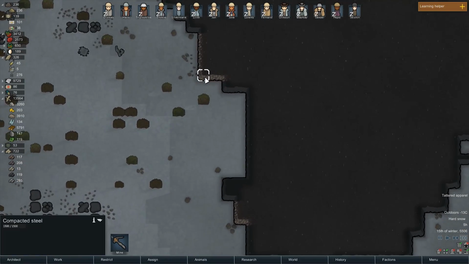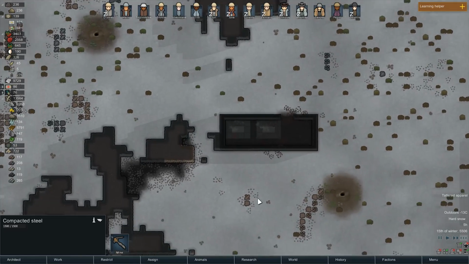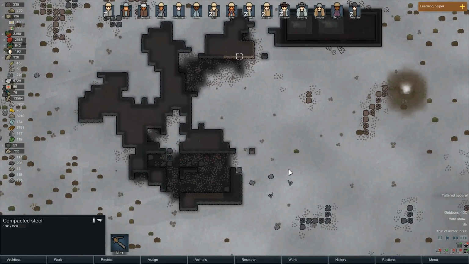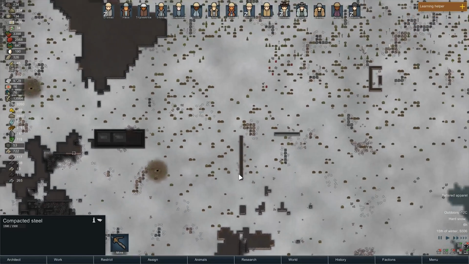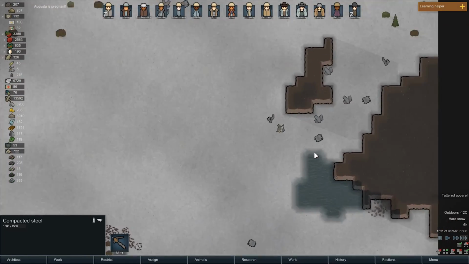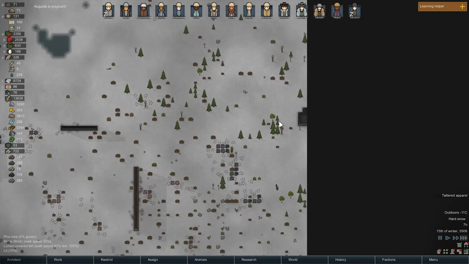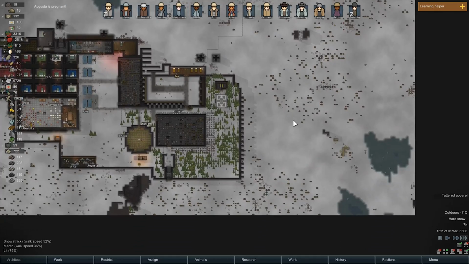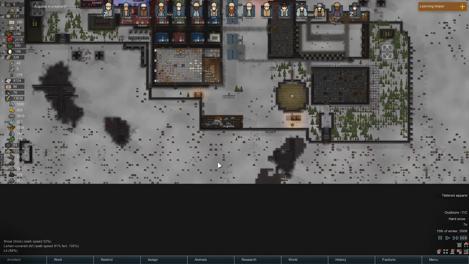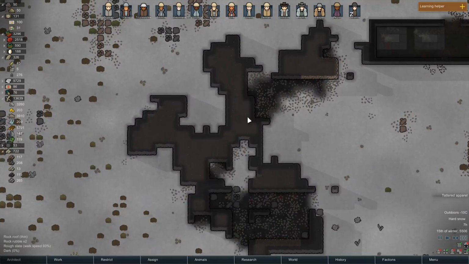I just realized we have a bunch of compacted steel. We really don't need to be doing the deep drilling. Although, the less time people spend outside of our base, the safer we are. So, Augusta is pregnant, and that's good to know. Means more muffalo, I believe. What is this up here? Slate? Okay. I feel like it's a good idea to do some more digging up north, just to see what's in these areas.